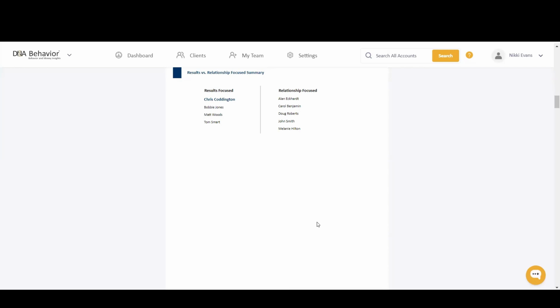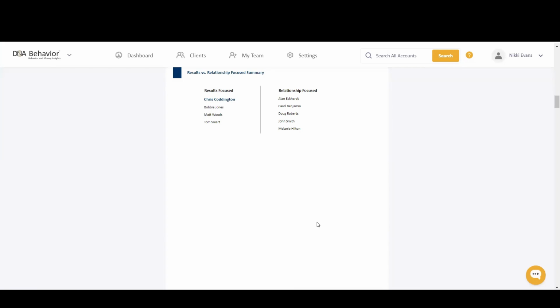On some teams, maybe you'll see a tilt where you've got maybe much more results focused and very little relationship focused. If that's the case, then maybe your team is very good at delivery, but has a hard time relating to other teams, or maybe your messages are getting missed because you're not relational enough with other teams. It doesn't mean that you have to change up the team, but maybe you're going to have to put more effort into building some of those relationships and being more relationally focused.